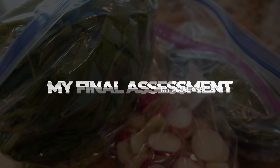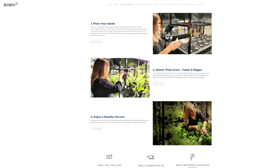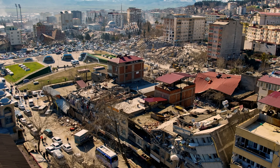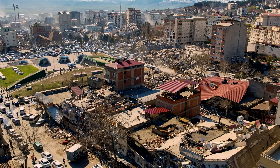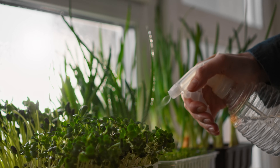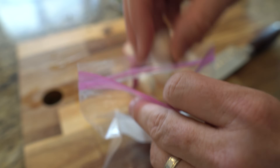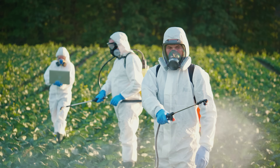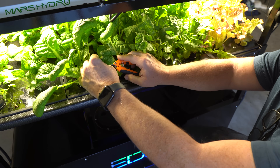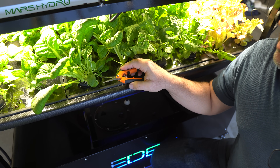If you're on the fence about aeroponic systems and want to avoid the complexities of hydroponics or aquaponics, the Eat'n Grow system is an excellent choice. Even if you only want to deploy it after a disaster, I think this system could be your solution. It is perfect for those looking to upgrade from a windowsill system or those who prefer not to build from scratch. If you're concerned about food quality and nutrition, the system ensures that you get the freshest, insect- and pesticide-free, nutritious produce. Whether you want to grow unique plants suited to your climate, or you're a prepper, chef, or sustainability enthusiast, Eat'n Grow offers the reliability and convenience you need.